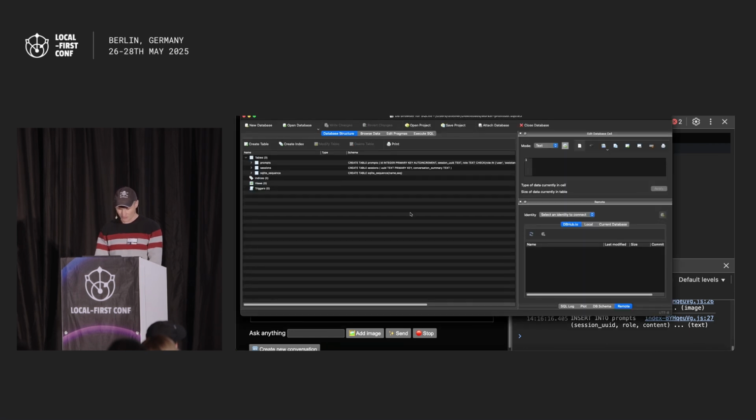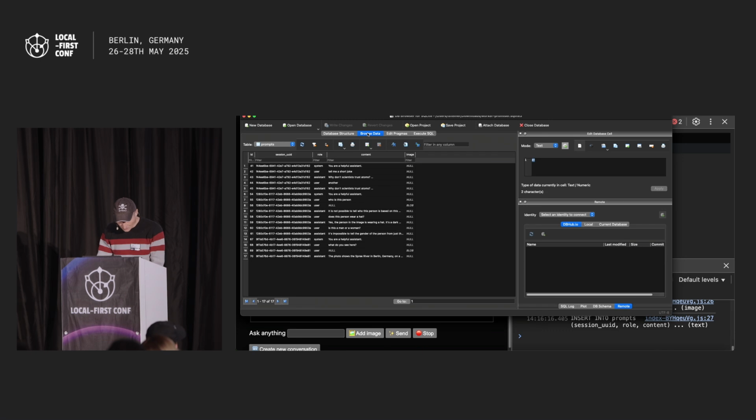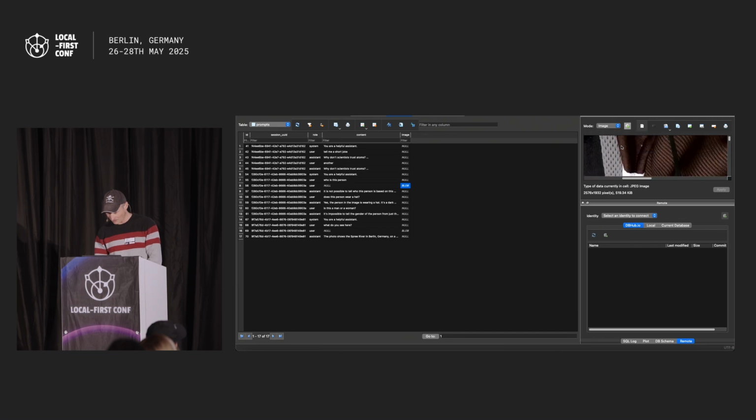And I can just show you that's probably pretty small, but you can see some of my queries here. So tell me a joke, why don't scientists is the answer, another. And you can all see this is ordered by the unique session IDs that I have here. So it's all persisted in the database. I do have the blobs in here somewhere. So there's the blob. So you can see, well, you can't really see it because it's small. Yeah, this is my profile picture.